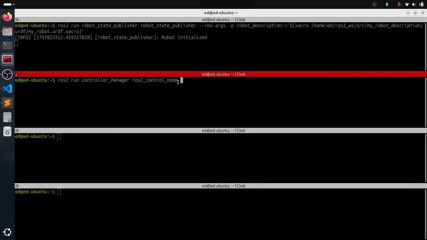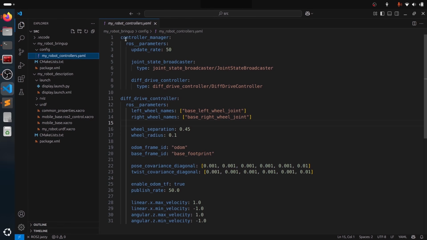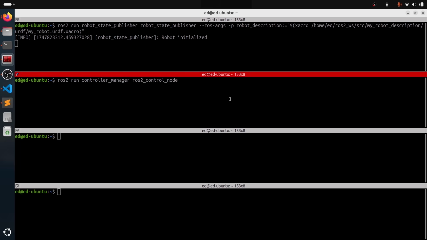And we are not just gonna start it like this. We're gonna give it the parameter file that we have created. And so it's gonna have all those parameters and all the controller configurations. So we do ROS args, and then not just one parameter, but params-file. And we're gonna specify, so here just home, I use the absolute path.